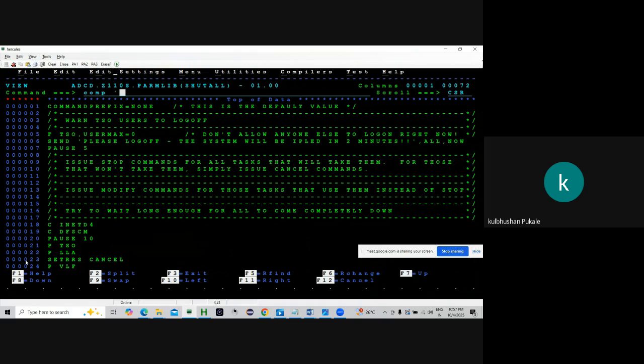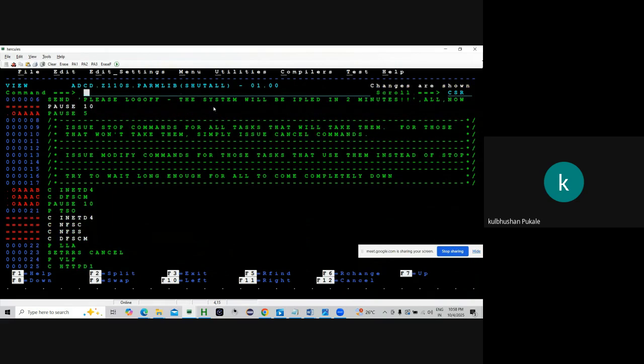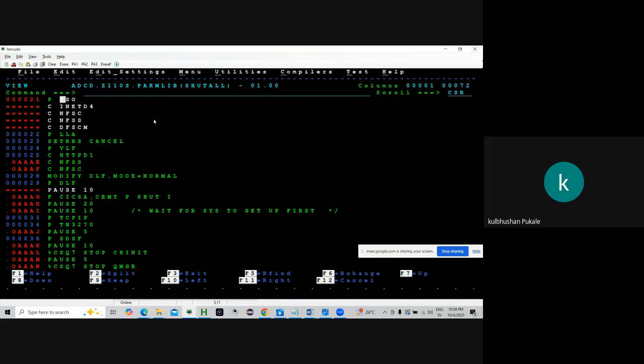See, the ones in white color are your additional address spaces, which you can note down.